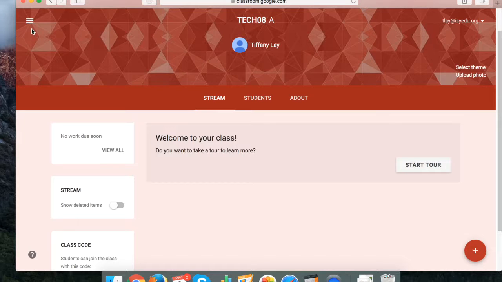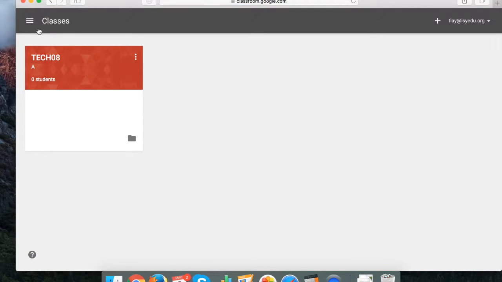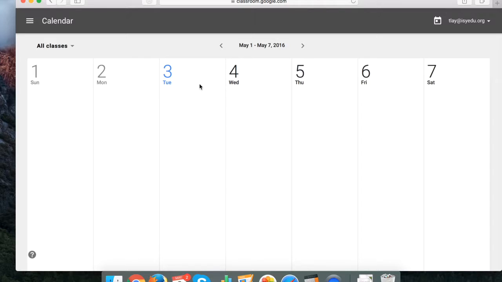actually what I want to do now is explain these little horizontal hot dog looking things for you. So when I click on that, this is basically my menu that allows me to navigate through my different classes. So my first thing I can do, and you'll see, is this little home button. So when I click on that, it's going to bring me to a dashboard of the different classes that I'm teaching. And then over here, I also have the calendar for all of the classes that I'm teaching, and I can look at all the classes or break it down by individual ones.